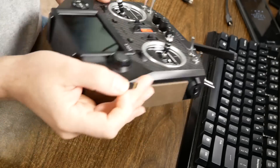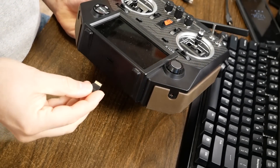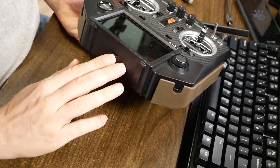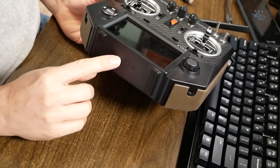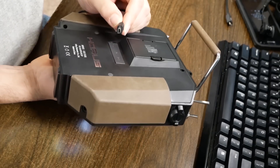The next thing we're going to do is insert the SD card into the slot on the radio — the SD card slot is right here at the bottom of the radio. Insert the card with the metal contacts facing up, slide it into the slot. It's spring-loaded, so just press it in and it rests just a little bit below the surface, so you may need to press it in slightly with your fingernail or a tool. With the system on, plug in a mini USB cable into the back of the radio.